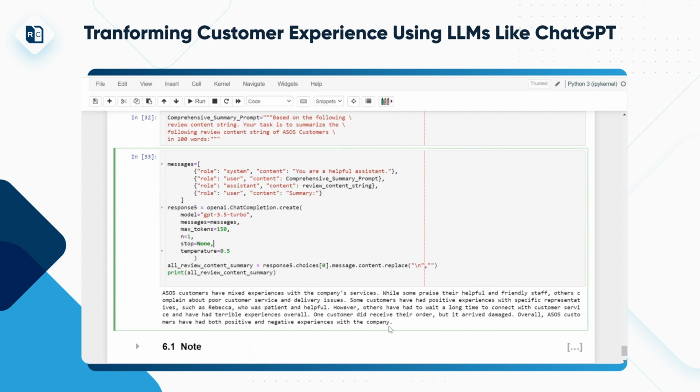As we can see, ChatGPT successfully provides us with a concise summary for all these reviews. So now, if we look at this summary, which is generated by ChatGPT for our reviews, it's impressive, as it captures both positive and negative experiences and highlights customer service, product quality, and delivery issues which have been faced by customers.